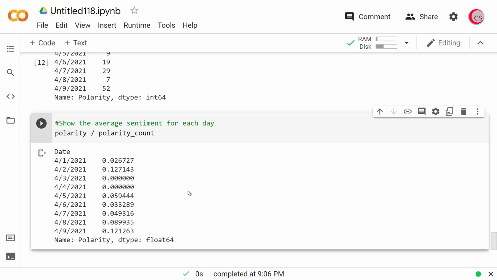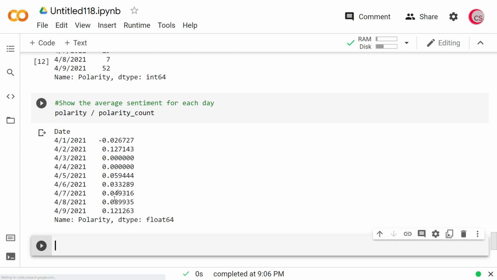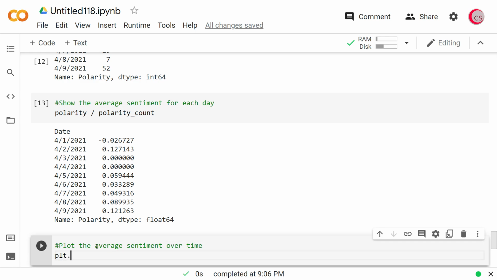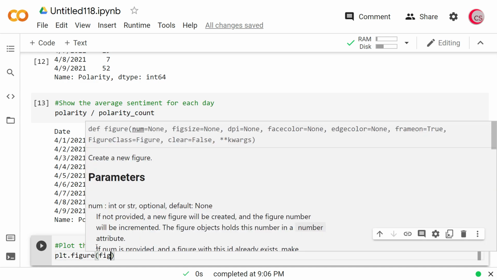Okay. So let's go ahead and graph this as well so we can see the average sentiment over time for each day. All right, so I'm going to create a new cell. And then I'm just going to type plot the average sentiment over time. So let's type plt.figure and then give the figure a figure size.